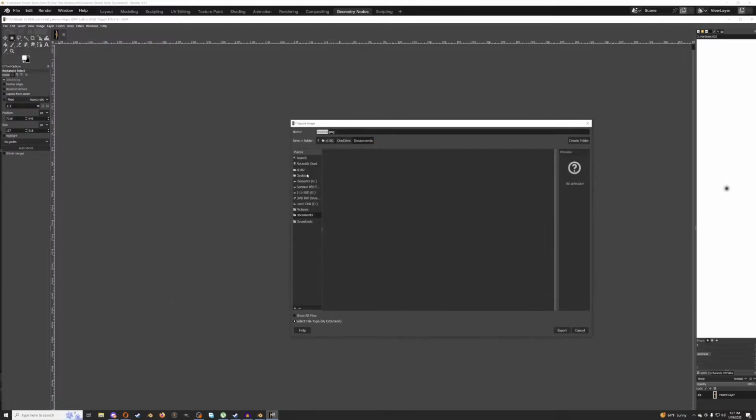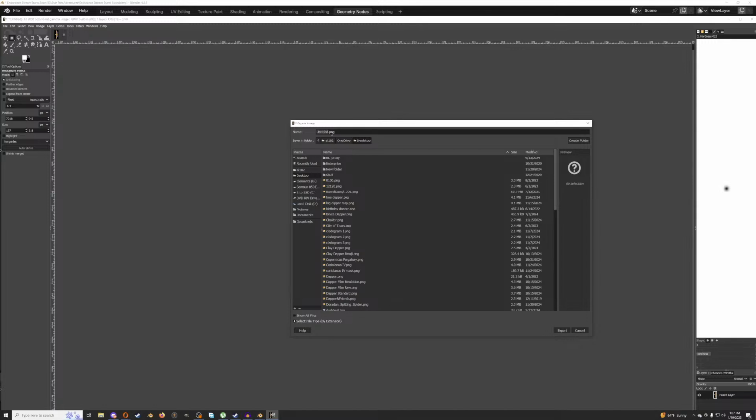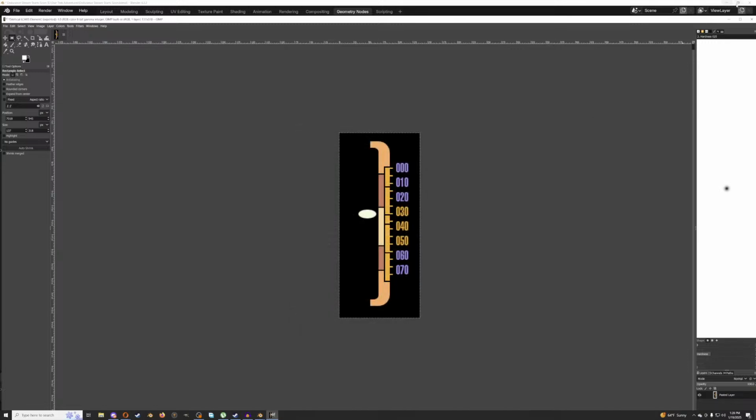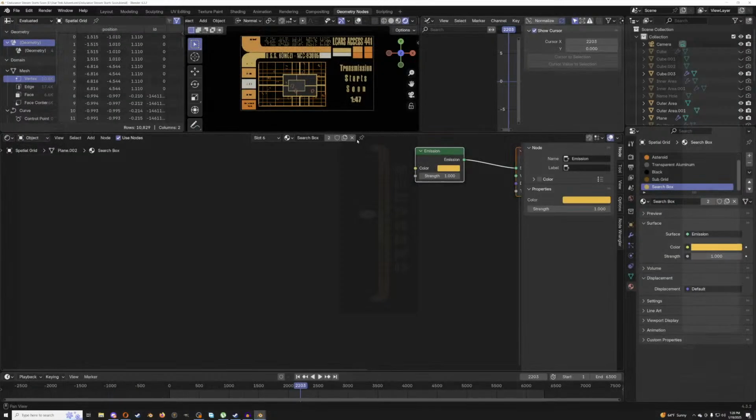Just export that to my desktop or something, and we're just going to call it vertical Elcar's elements. Okay, yep, export, I don't really care. Cool. I don't care about saving any of those changes.